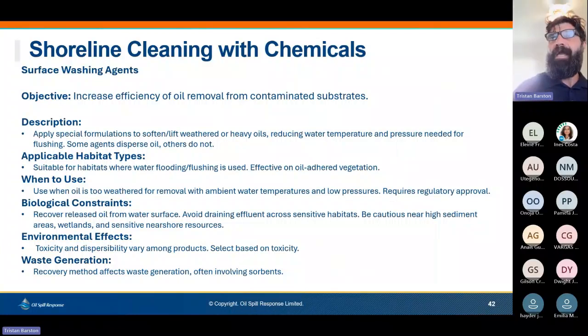There's also shoreline cleaning with chemicals. So this is where we use additional chemicals on top of our water cleaning. So detergents, for example, that will help soften and lift heavy weathered oils. So those asphalts that I spoke about earlier. There are chemicals that we can add to the water. They are very effective. However, one of the things that we need to remember is we are basically adding another element into the environment. And in many, many countries around the world, we need permission to use these type of chemicals. So as part of your planning process, your NEBA SIMA process, this is where we judge, do we need these chemicals? If so, how do we get approvals before we even need them?